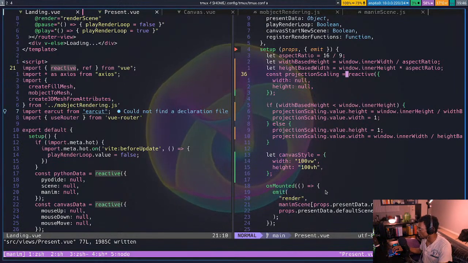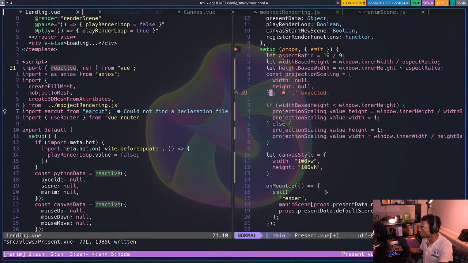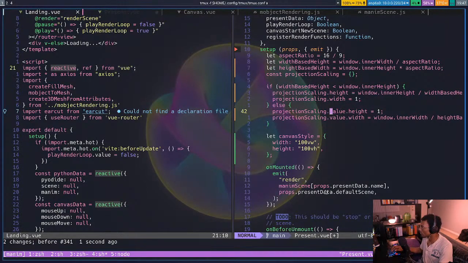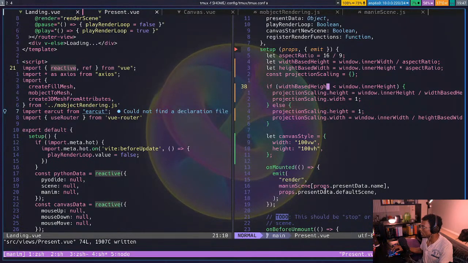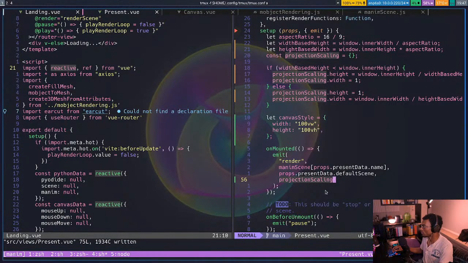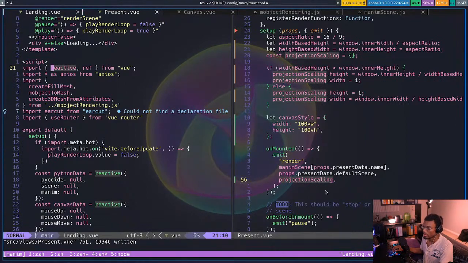I can say projection scaling equals this. Actually use this. Update it here. Then when I do this render, I'm going to have to emit this and set it. So now this will be emitted up to here.